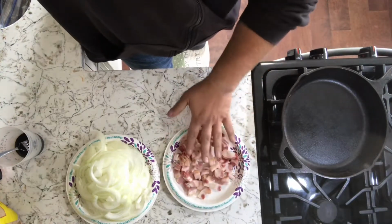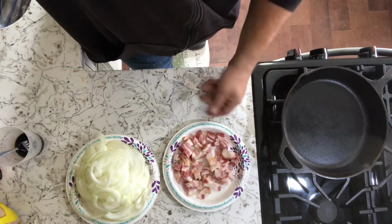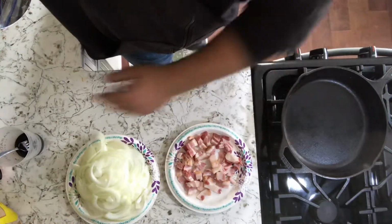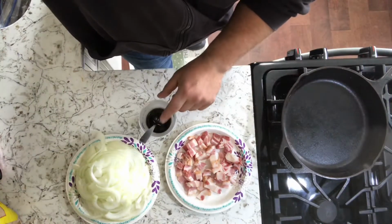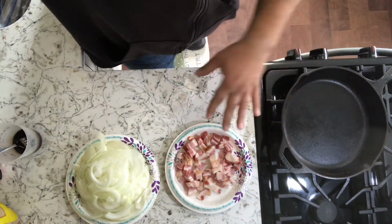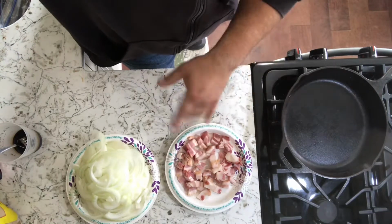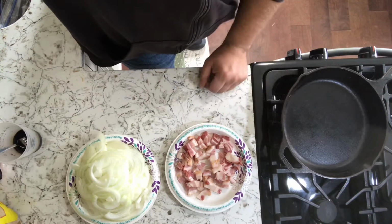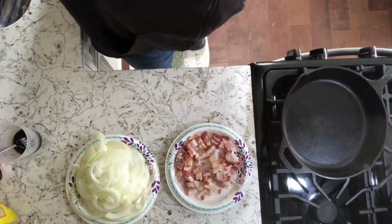I'm going to cook up this bacon in my pan here. Once that's done, we'll take it out. Leave some of the fat in there. We'll get the onions cooked up. And then I got some balsamic vinegar and some brown sugar here that's going to go in as well. So I'll get the bacon done up, the onions done up, and then I'll show you at the end what it should look like. We'll see what happens.